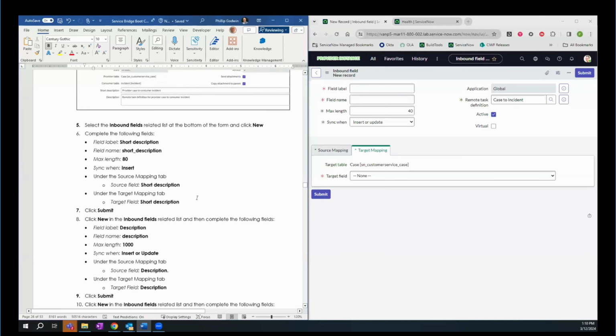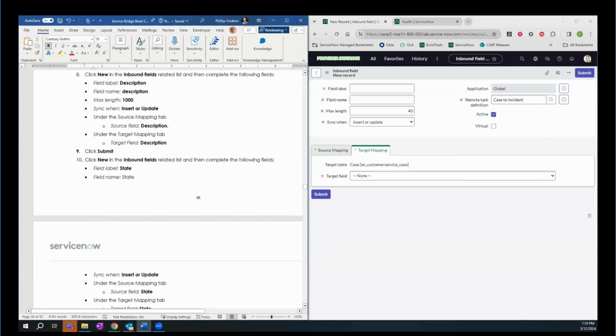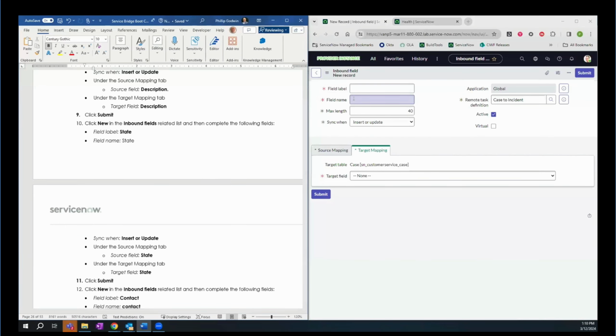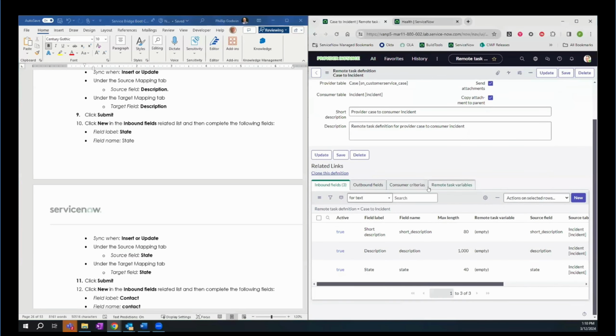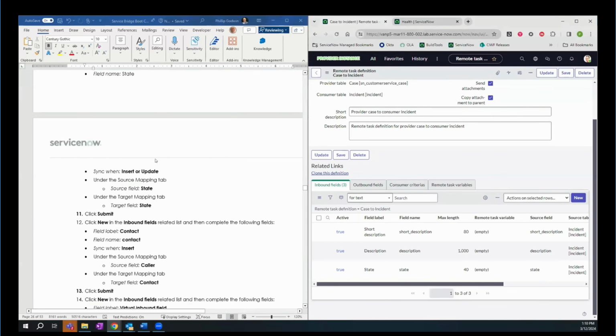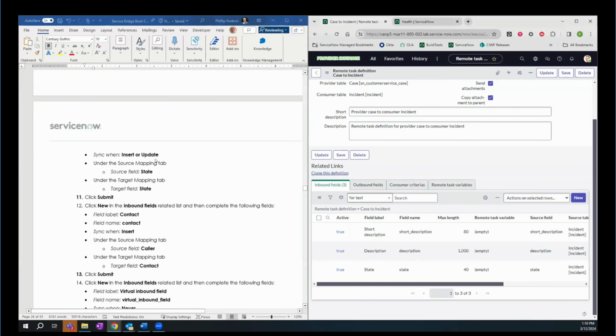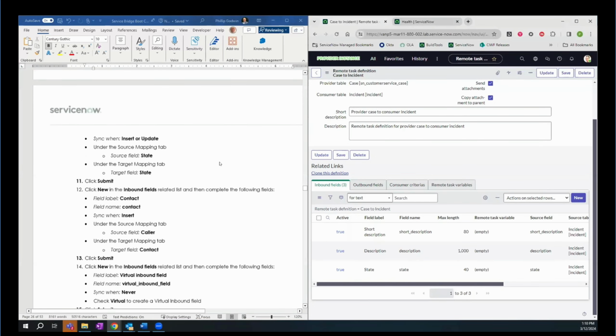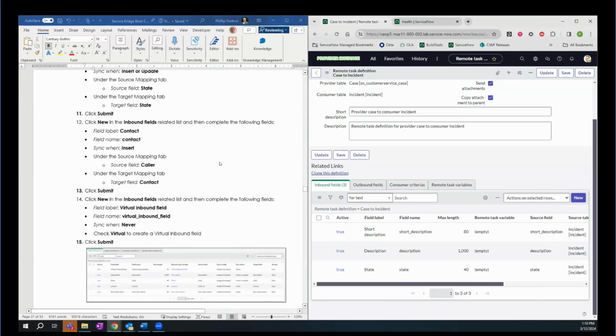Because all of this information, as we looked at that remote task structure underneath, there's a remote task record that sits underneath that destination record. Call the parent is an incident, and then there's a remote task that's a child of that. And so you can send over a whole bunch of variables, as outbound variables, and set to a sync when of never. And so that means that data will be there, within the variable on the remote task, but it's not going to sync up to the parent incident. So now that allows you to send over a whole bunch of data, or to collect a whole bunch of data that then you could use advanced transforms, or you could use a flow, or you could use different things to process that information.